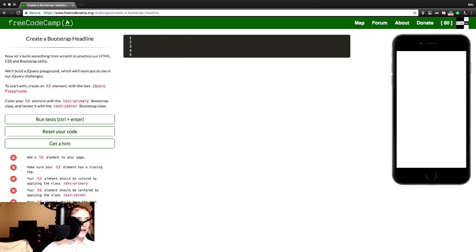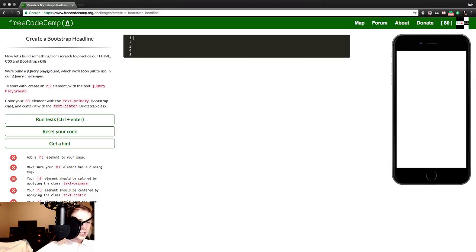Day 189. From the top, create a Bootstrap headline. Now let's build something from scratch to practice our HTML and CSS and Bootstrap skills. We'll build a jQuery playground, which we'll soon put to use in our jQuery challenges. To start with, create an H3 element with the text jQuery playground.